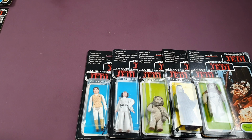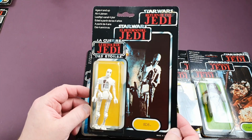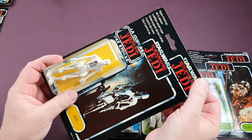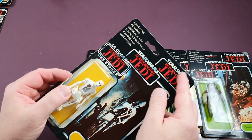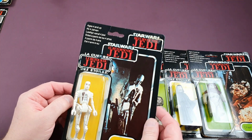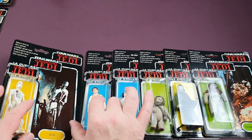Right, here's a bit of a fun one. So 8D8, now he's not rare either, is he? I'm sure he's not. This was one of those ones that was pretty common at the time. A good little fun figure. This is another one with the original price sticker label. You can see where it's been taken off there, not very well. So that's something which we're going to need a bit of a clean, but apart from that, he's a really nice little figure there. I don't mind 8D8, he's a bit of fun, isn't he?